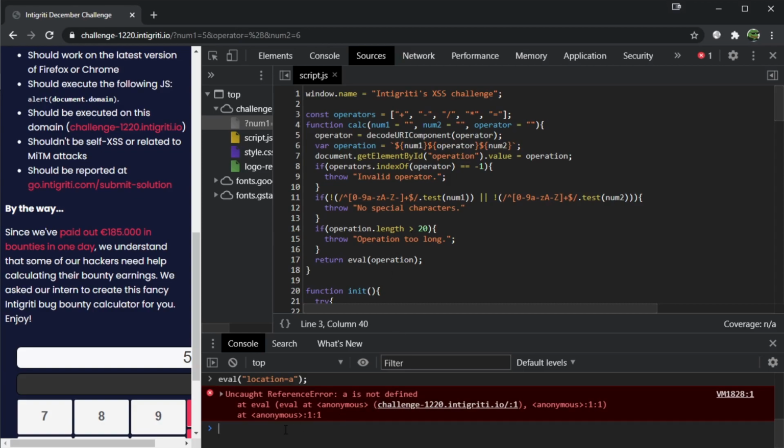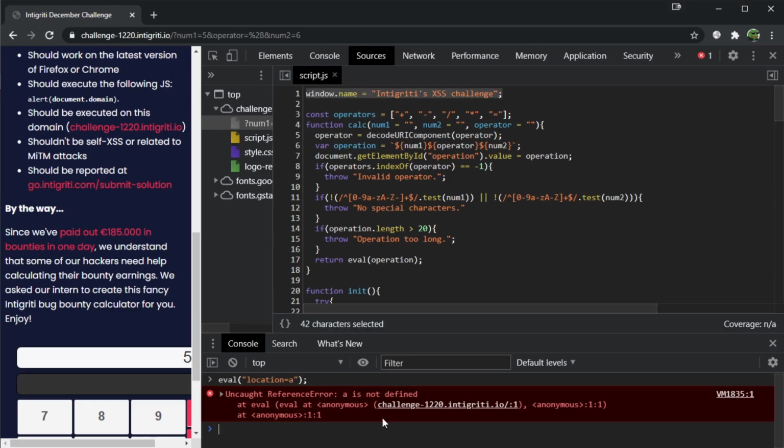We need to get some sort of global variable that we have control over, so that when we do location equals and then the name of that variable, it is equal to the value of the JavaScript payload. My first thought was to use window.name, but you can see that this is already patched out in the first line. There's a small trick where you set window.name on a different web page, and then when you move over to your new web page, the value still persists. But they've already blocked that out, so it's not an option.